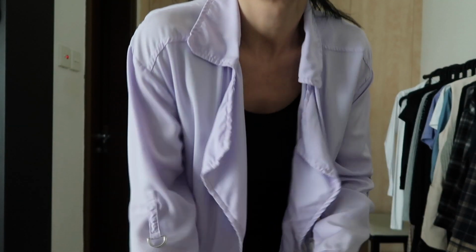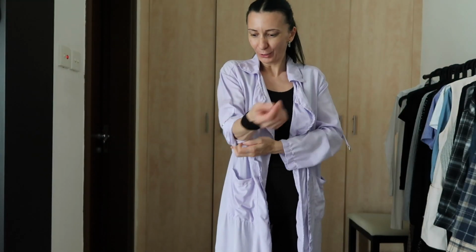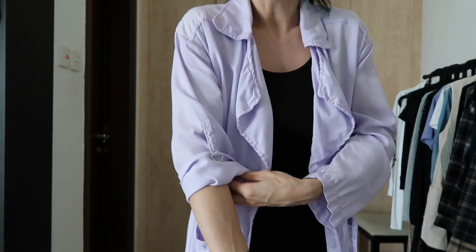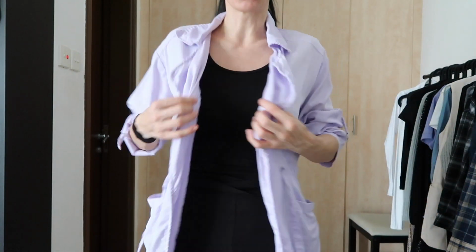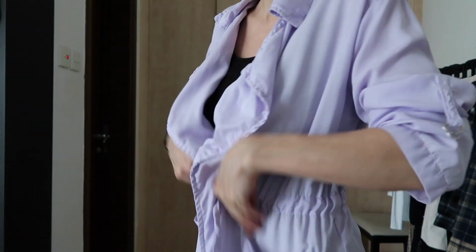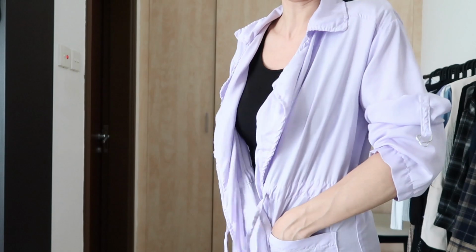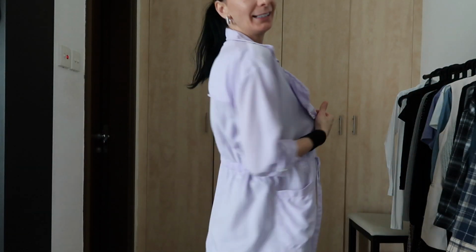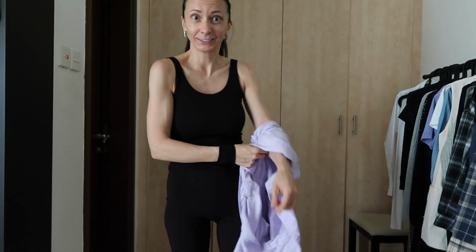But I love it. And also the color, this color lately, it's kind of growing on me. Like this, you can make it shorter, of course. And you see, I was thinking, okay, maybe just with pants, just with a t-shirt and have it on will be amazing. But look how pretty it is, and I love it. And also it was like 35 dirhams, very good deal. But I just love it. I haven't worn it yet, but I think I will, because I like it a lot. So yeah, such a good find.